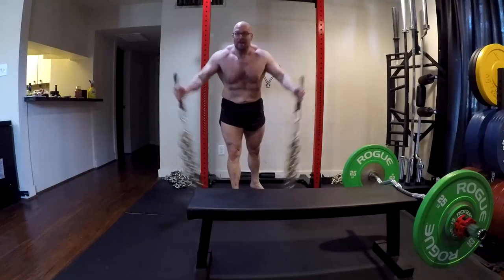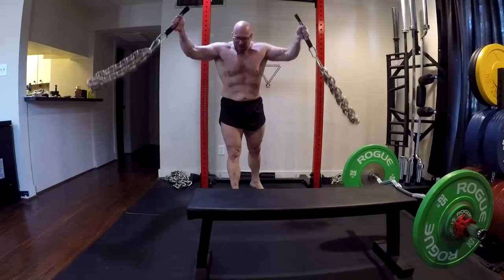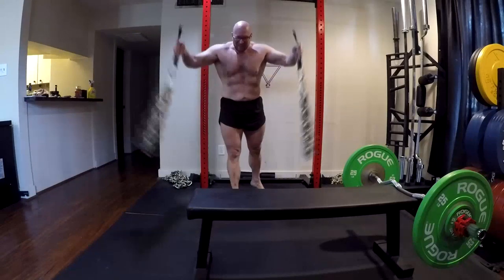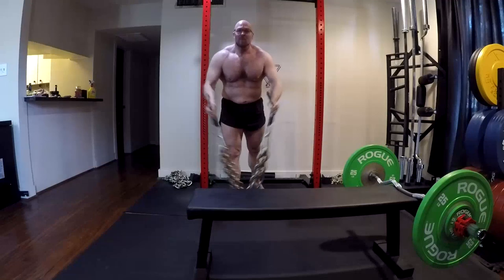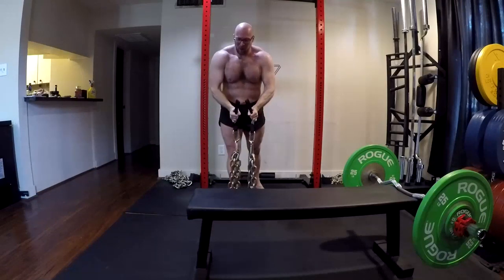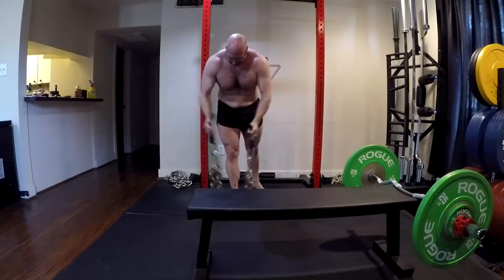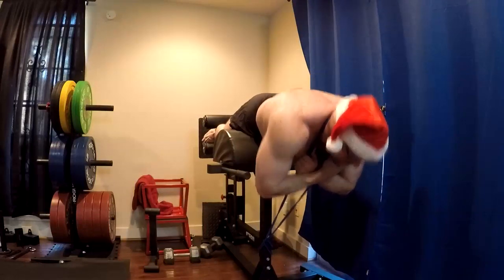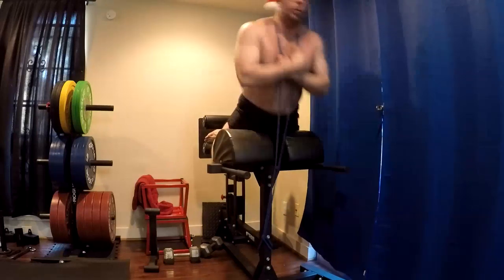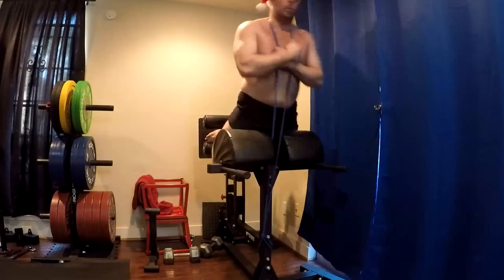The argument about recovery is often raised, but these are small exercises — we don't have a lot of recovery issues from them. If you miss reps on a bigger exercise, a multi-joint movement, it can definitely beat up your recovery. But when your side delts give out on a lateral raise, there's no large systemic negative to that. It's not beating up your overall recovery — it's very localized because these are smaller exercises. So taking these exercises to failure instead of coming within one rep in reserve most of the time is not a big deal.